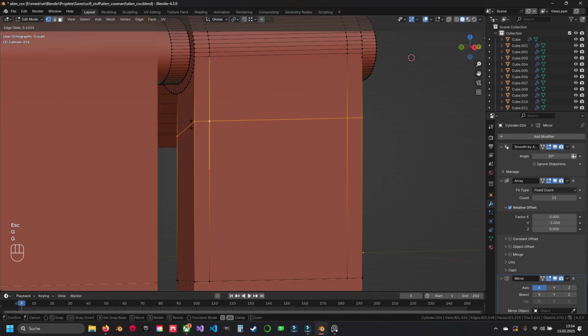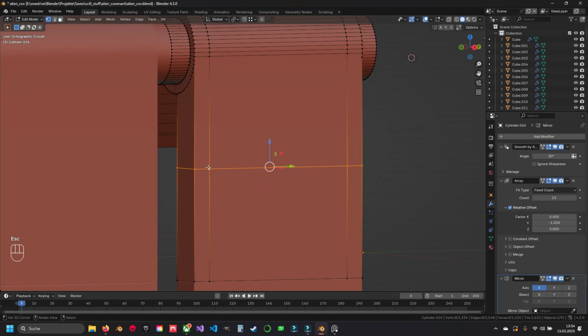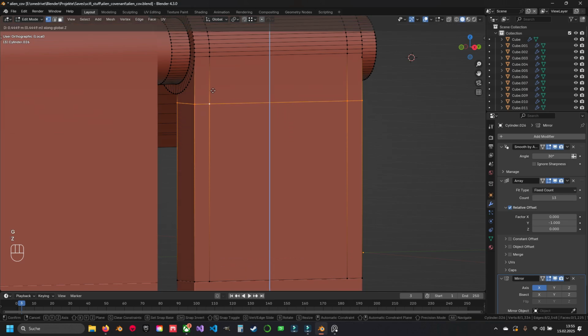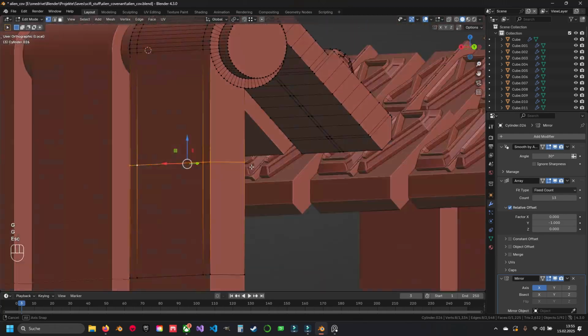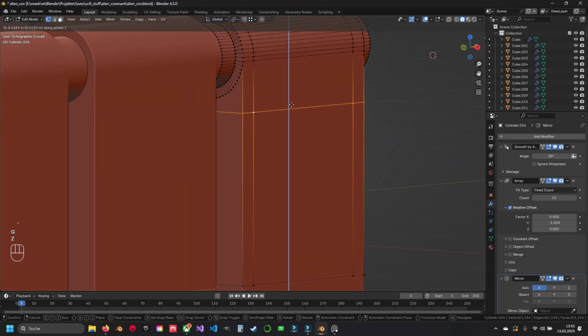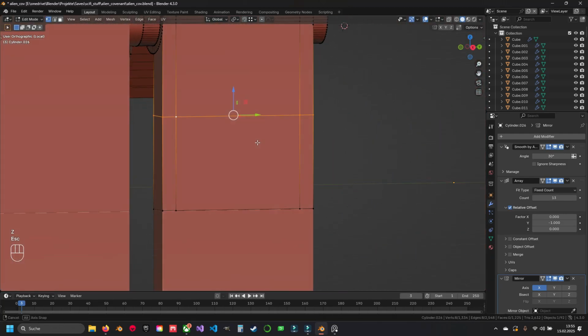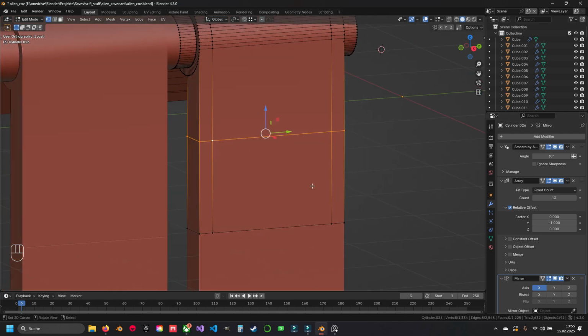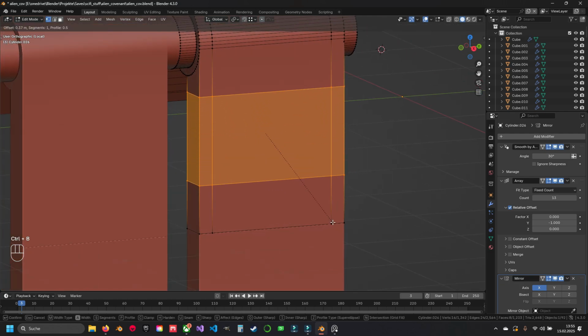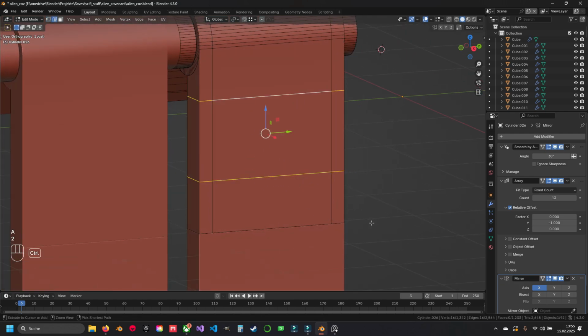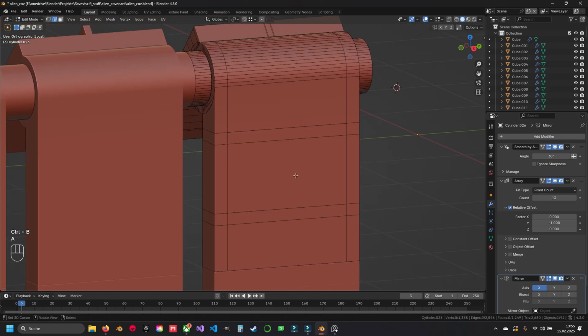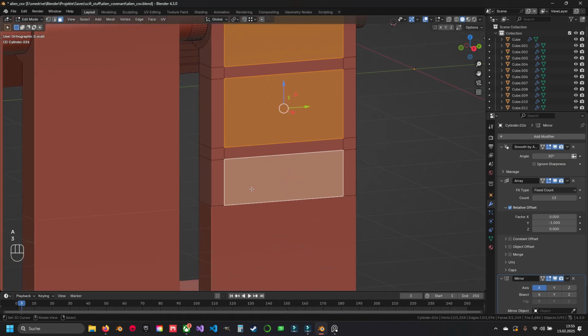If you go up, you can see here this part is just sliding, so we have to put it maybe with GC, so don't double tap it because it's just destroying a little bit our loop cut. So with GC you can just put it up here. Or another thing we can do is try to bevel it like that. We can just select it another time, bevel it again. And now we have these three parts here.